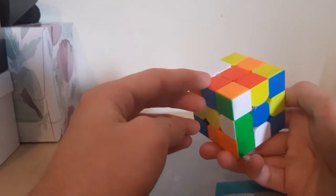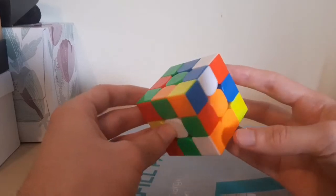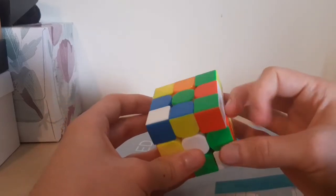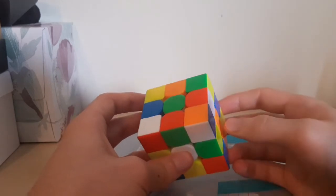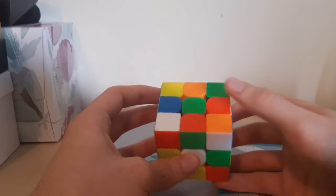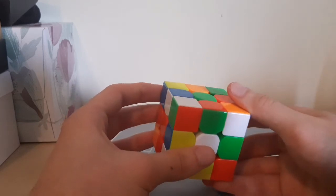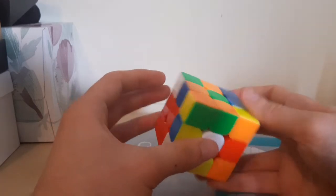So here, again, we have some pieces twisted and in the wrong slots. So instead, I would do this pair here. Now, one way to do this is to do an F prime. And again, we've now got to the point where the corner and edge are one move away from being paired up, and they're in the top layer. So one way of doing this would be to pair them up and then just insert them like that.